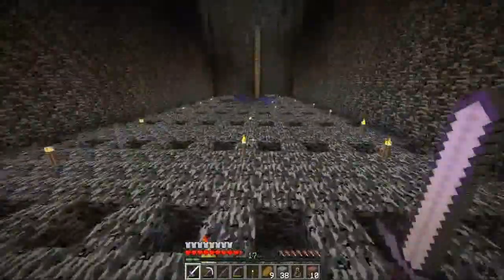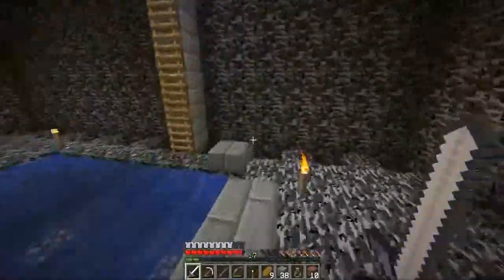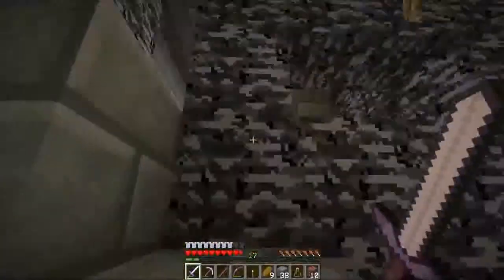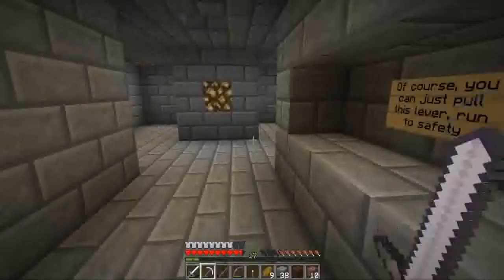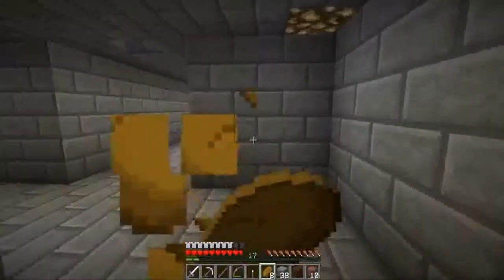Now, the question is, what is in the Unquiet Dead? That I have yet to figure out. I guess I just need to keep digging places. I don't know. Okay, brown wool. We got those books from a creeper explosion, it looks like.